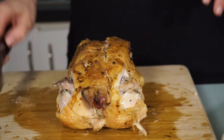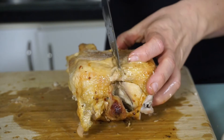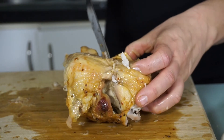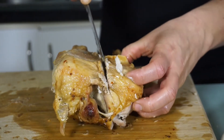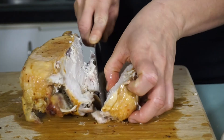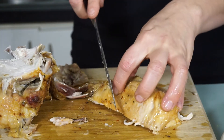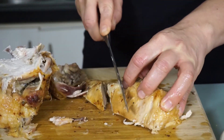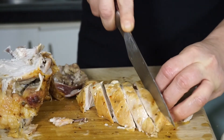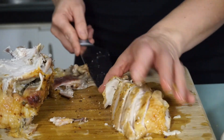To remove the breast from the bone, I'm going to flip the bird right over so the breast meat is facing up, and I'm just going to run the knife right along the breast bone like so — you'll start to feel the meat coming free from the body. You'll get the whole breast that looks like this. From here I just like to nicely slice it into pieces and then put it in one nice piece right onto the serving dish.